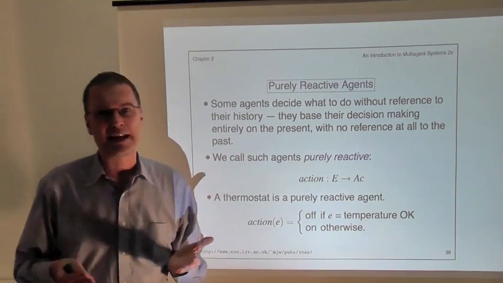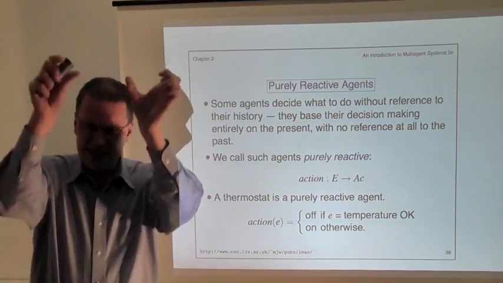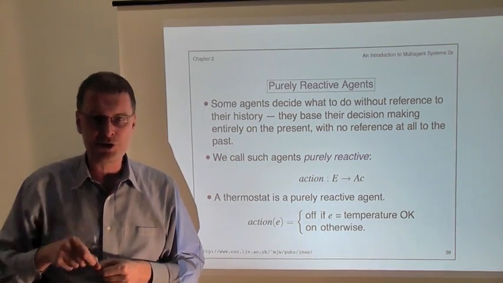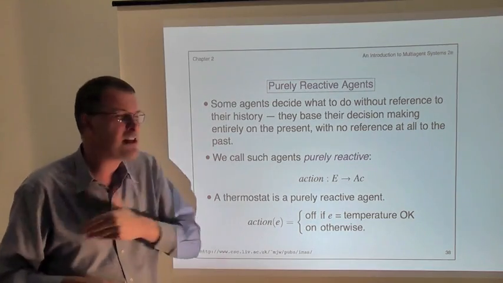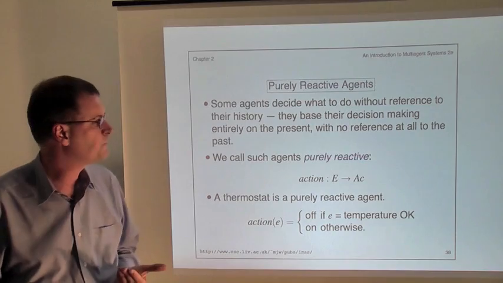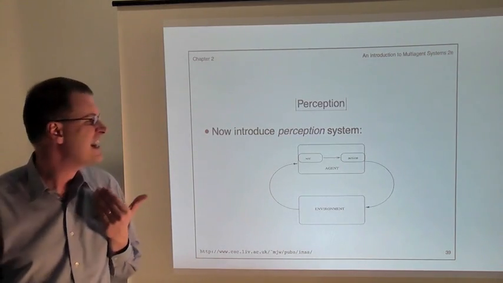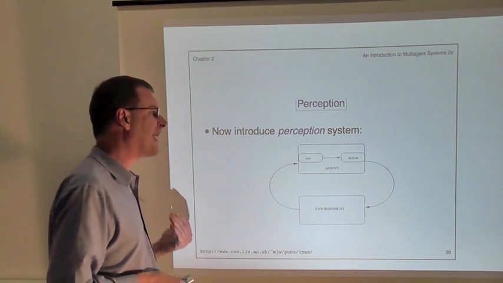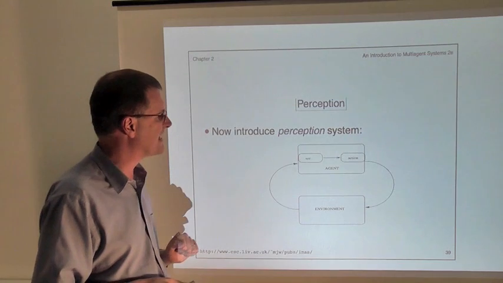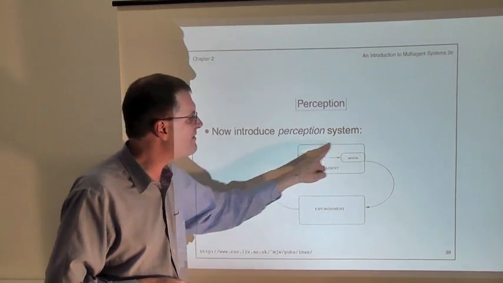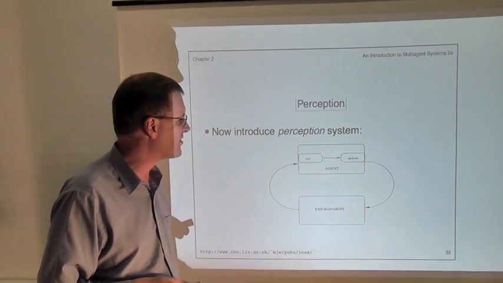But for moderately complex tasks, anything that's beyond trivial, trying to build purely reactive agents in this kind of lookup table way, while it's actually very efficient in terms of the amount of time it takes to make a decision, because all you're doing is looking down the table, actually building them that way is just not practical. So what do we do instead? What we do instead is we start to decompose our agent into subsystems. And the top level decomposition that you can think about is into perception and action subsystems. So here what we've done is we've broken our agent's decision making down into two parts. There's a perception part and an action part.